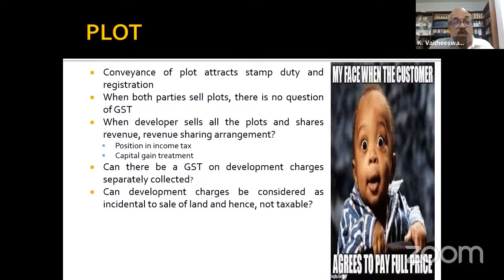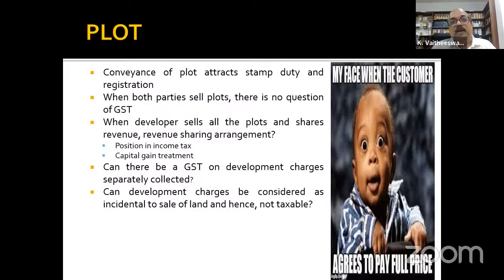There could be scenarios where you will not be allowed to register because the market is frozen at 2,000. So 2,000 rupees you register for stamp duty purpose. It is well above the guideline value and accepted. And 1,000 you go for development charges. And the next question that comes is whether GST is applicable separately on 1,000 rupees.